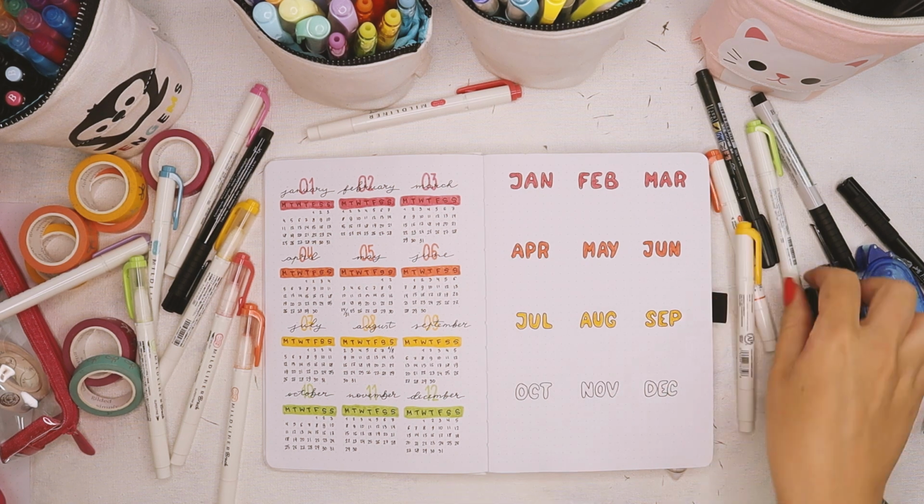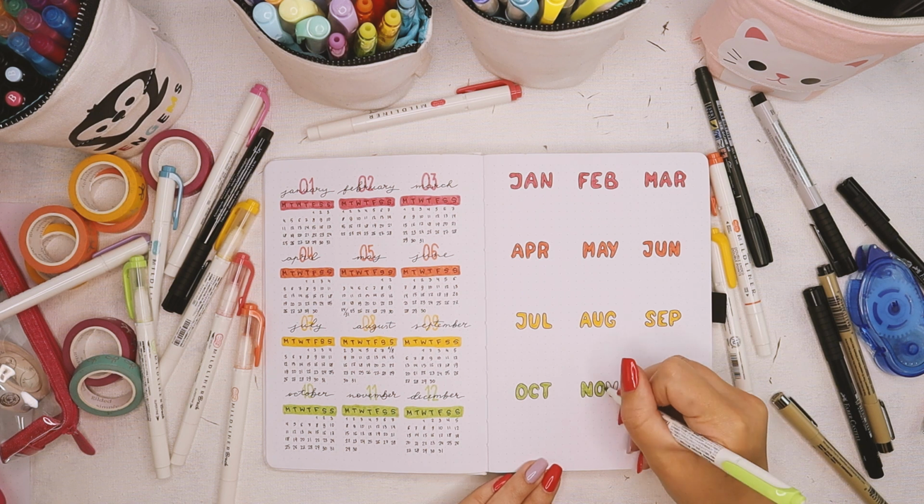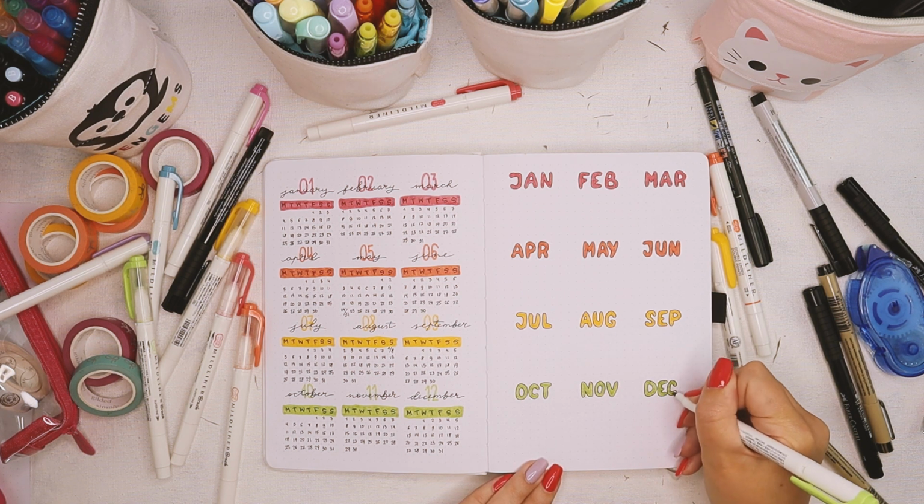And yes, as you can see, I kind of went for bubble letters in most of the pages.